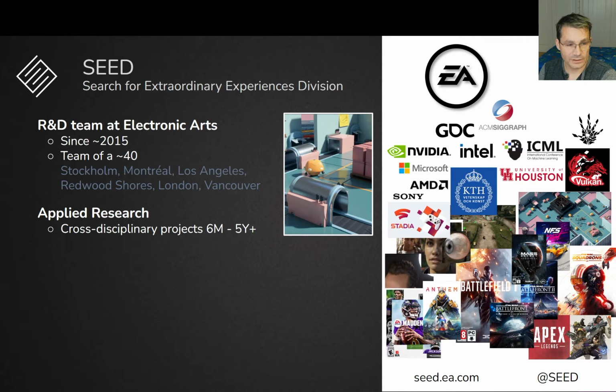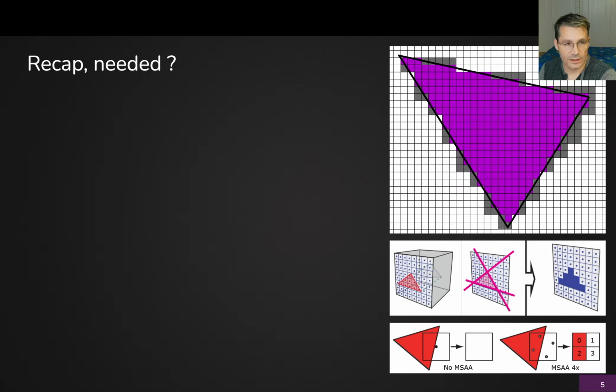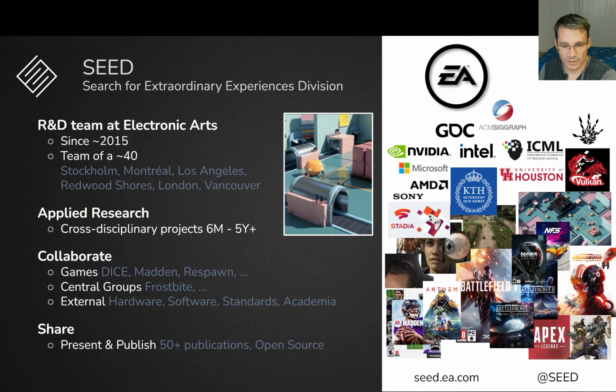We're doing applied research, cross-disciplinary, and have projects that range from 6 months to 5 years or more. We're collaborating with the game teams within Electronic Arts, and also the central groups, like Frostbite, for example, but also external connections we have to the hardware vendors and software vendors, influencing standards and having academia connections. We're also sharing, so we present and publish, and we have a lot of publications. You can find open source as well. If you want to find out more about SEED, there's seed.ea.com, or you can find us on social media.